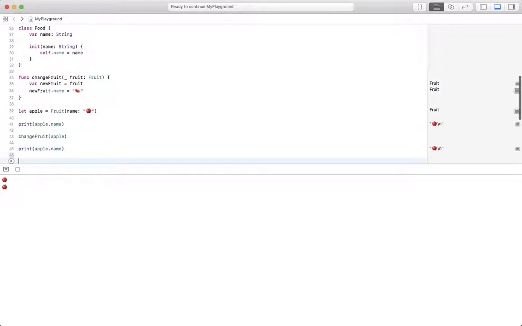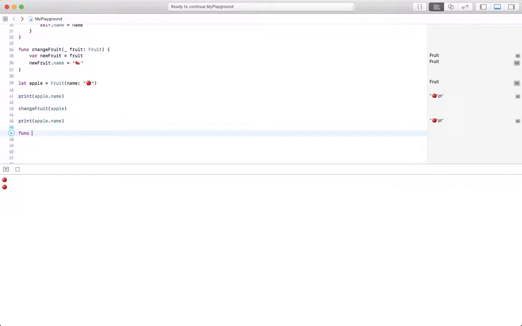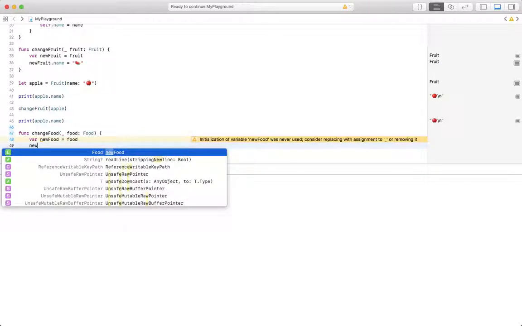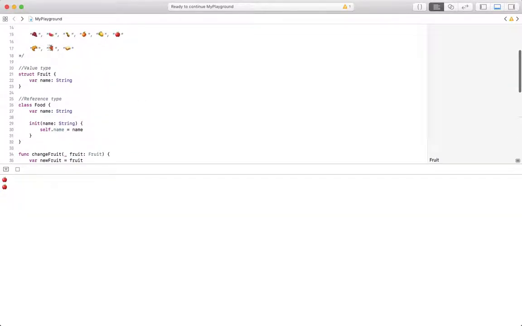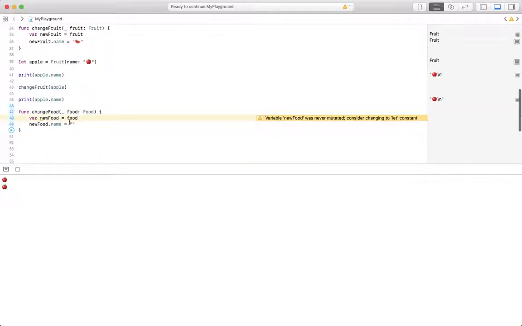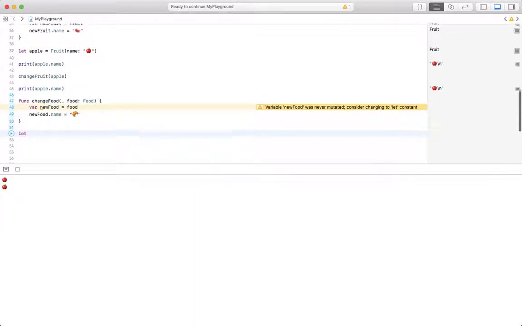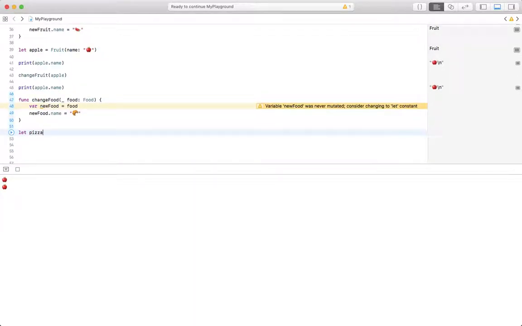And let's create another function, change food, so new food will be food, and new food name will be croissant. So let's create our pizza instance.